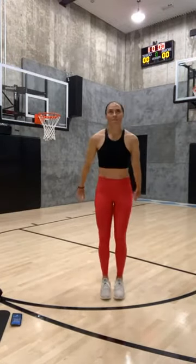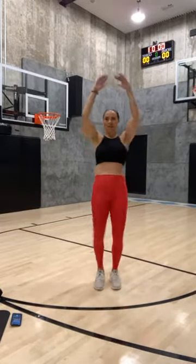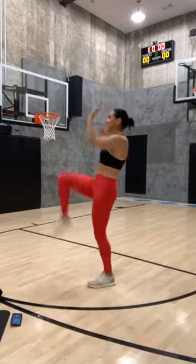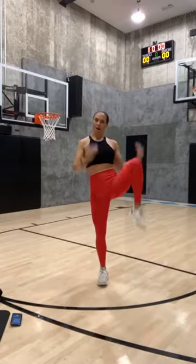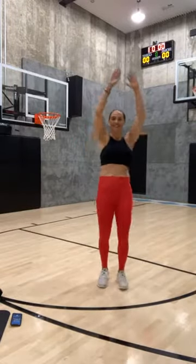8 more, 7, 6, 5, 4, we're gonna go back to those high knees. 3, 2, and 1. Right here, pull it in. So from the side, I'm pulling it in, bringing my pelvis up just a tad. Hold it right, go. Up, up, up. 3, 2, 1. Other side, let's go.